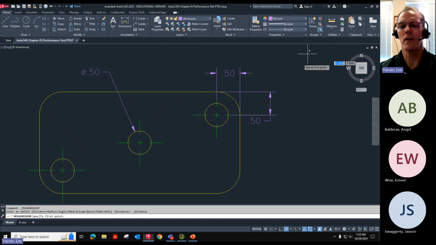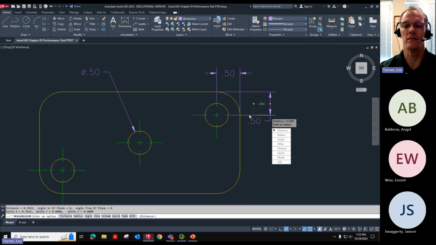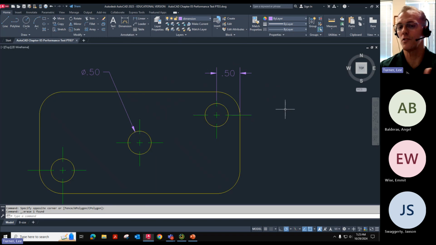Now I noticed that when I did that, I think it actually tracked from this point at the end of my center point, and I don't really want that. Let me check my dimension. No, it didn't. Let me check this over here. So somehow it went too far for me. So I'm going to erase and start again. Maybe yours worked the first time.